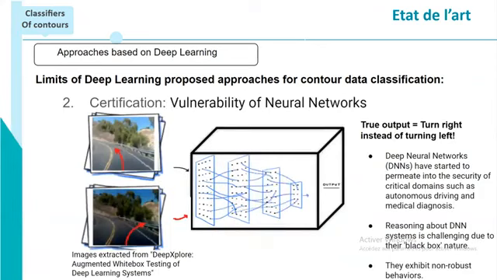Anyway, moving to the second problem, which is the limit of the existing approaches, at least this one, which is addressing the problem of contours: the certification. Because you know now that deep learning, as I showed in the first use cases, is almost everywhere. So somehow it's there in safety-critical areas. For example, in autonomous driving, we have a car collecting images from sensors, and then we need to take a decision based on that input coming to the network.